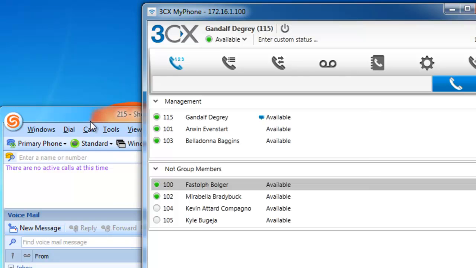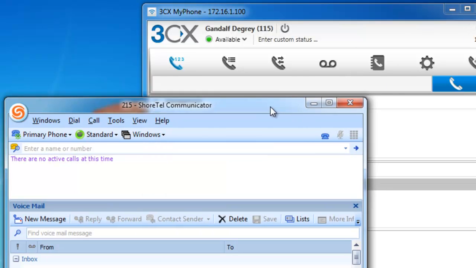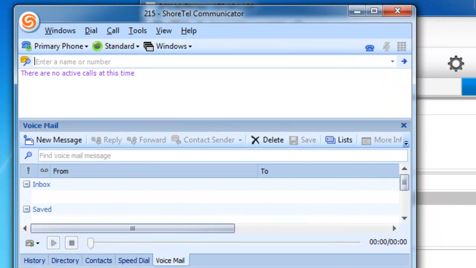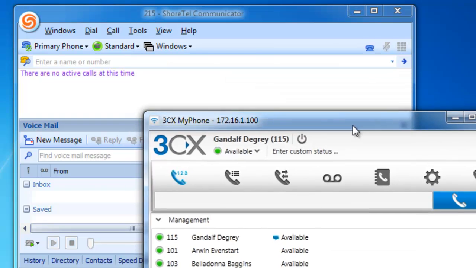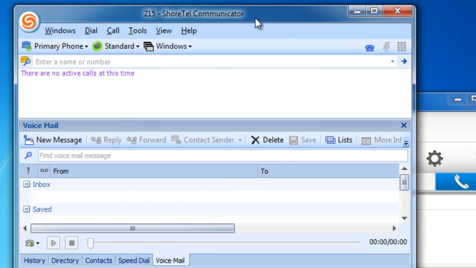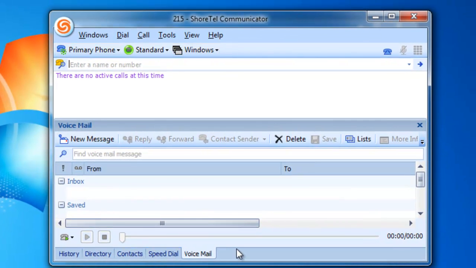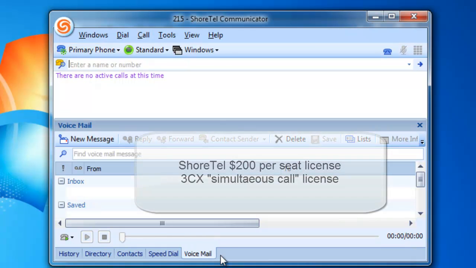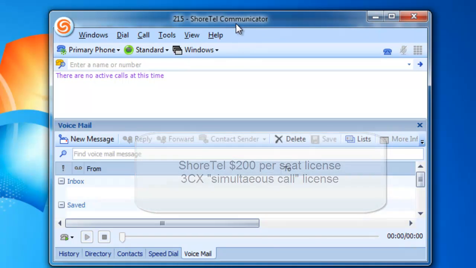And at the onset, we're going to tell you that the differences in licensing strategy are interesting. There are different approaches. Here for ShoreTel, you are going to pay $200 a seat to get a PBX extension with voicemail and to have this GUI at your desktop. This is the personal call manager.